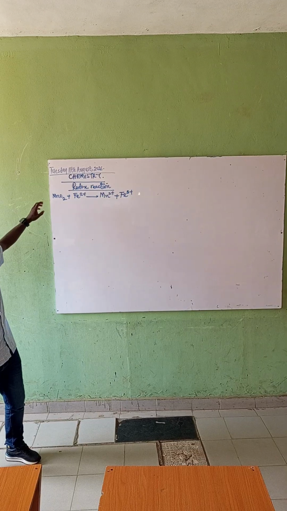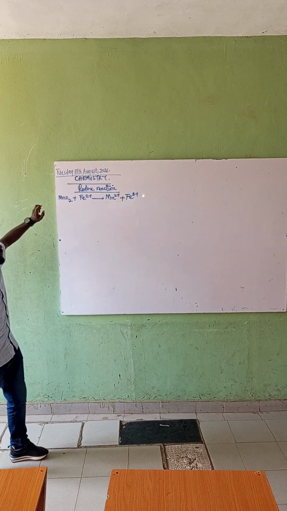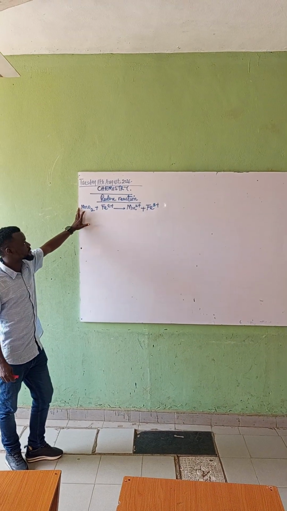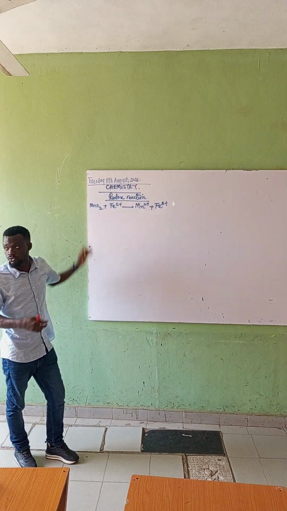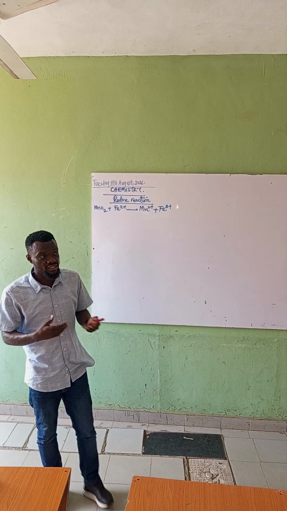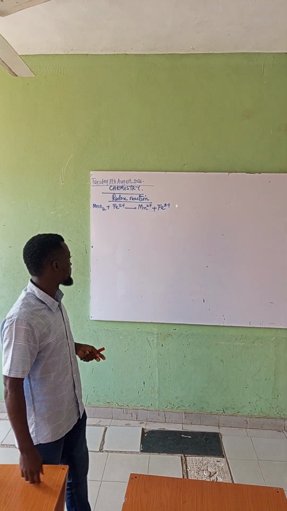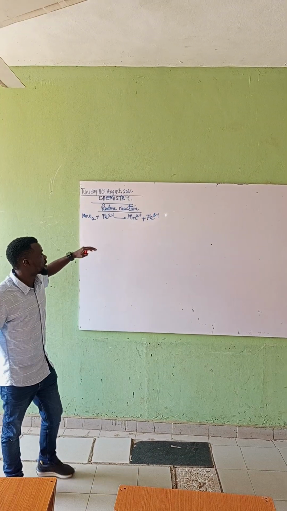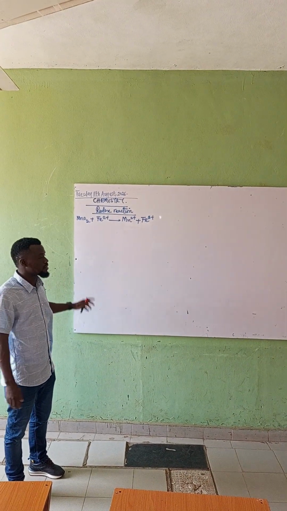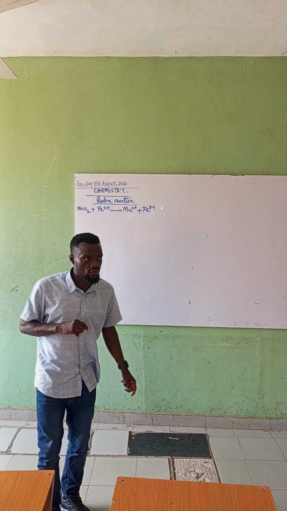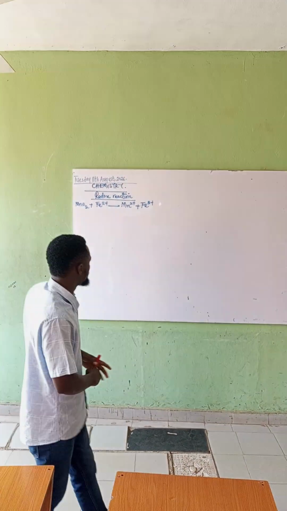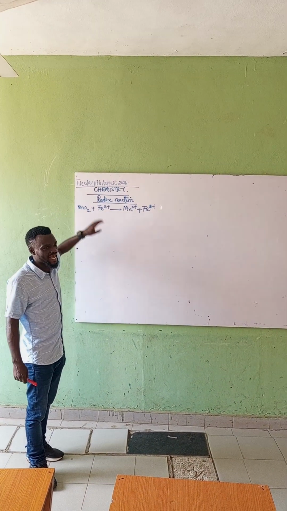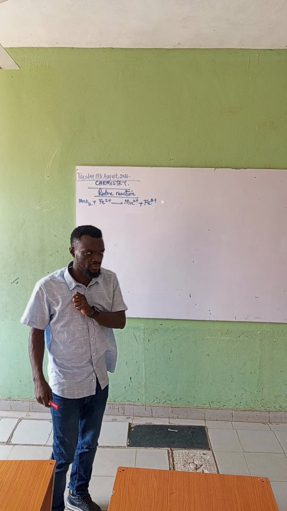A student asked me to explain this particular topic for her in chemistry, and the topic is redox reaction, because we have some topics in physics and chemistry that some students find difficult to solve. Now, this is a redox reaction. If you want to solve a redox reaction, two things are involved. Number one, you must check the question to see if it is an acidic medium or basic medium.